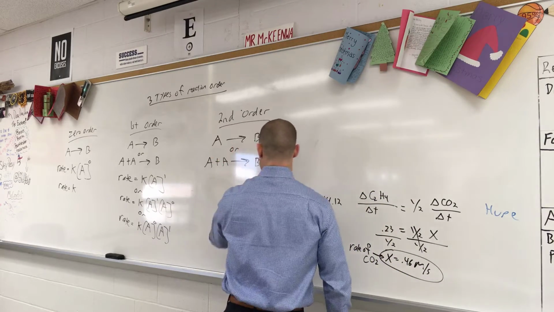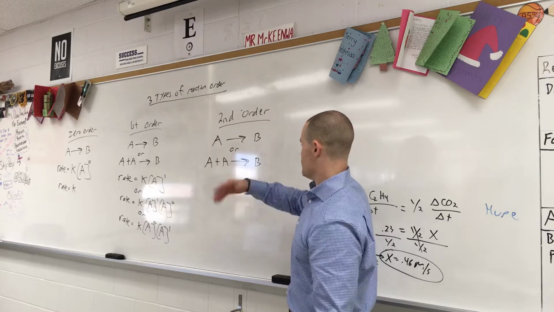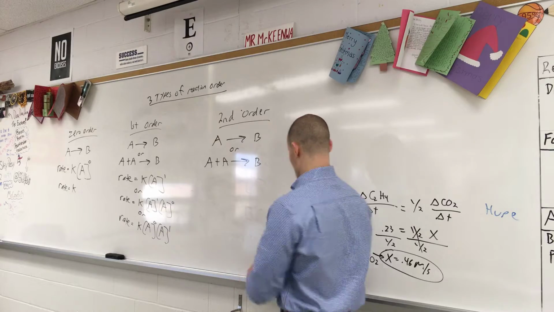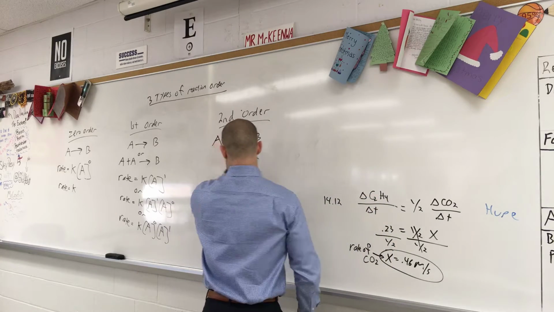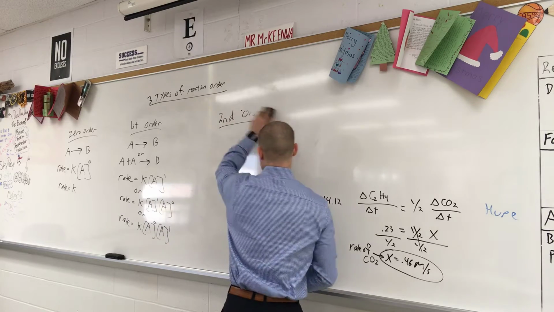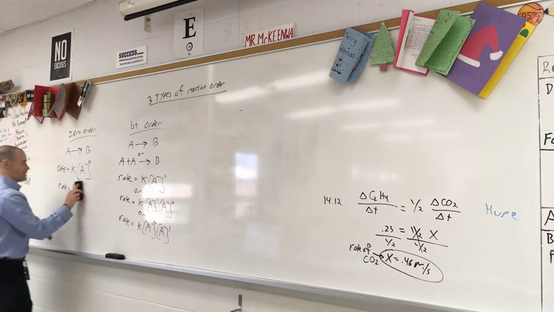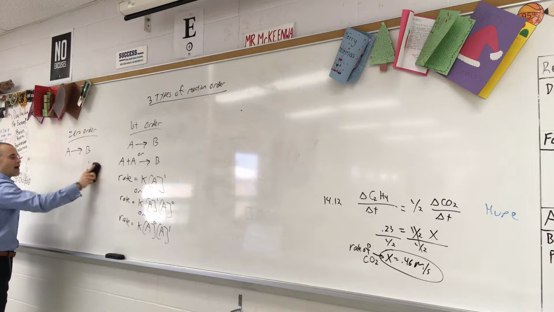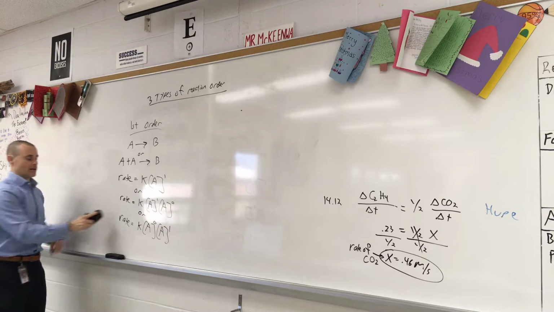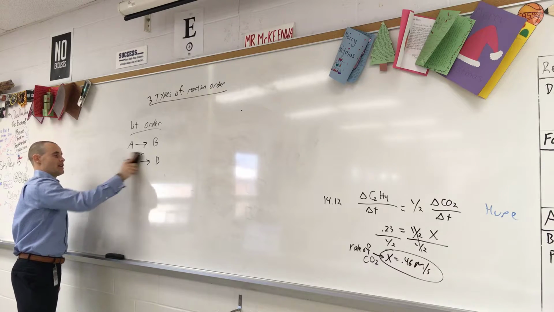Let me get the graphs up here. And then I want you, if you're running out of room underneath them to write the graphs, to just do it separately. I'm going to show you zero order graphs, first order, second order. Make sure you label which one's which. And then we'll get into some practice problems on actual reactions, actual numbers, and you're going to write actual rate laws. And again, what is all this about? If you can measure these concentrations in a lab setting, you can actually figure out how fast or slow it's reacting and what type, zero, first, or second order. So I'm just trying to make sure we understand what we're doing, not just getting through it for the test.